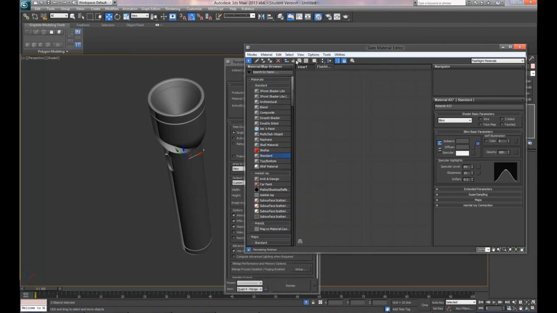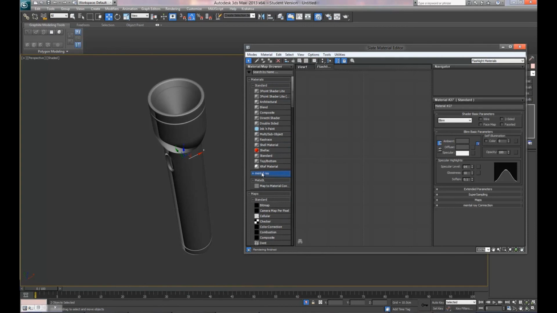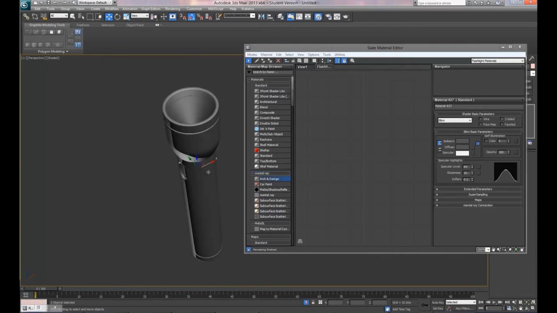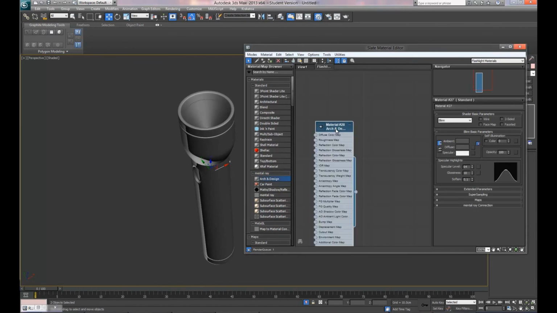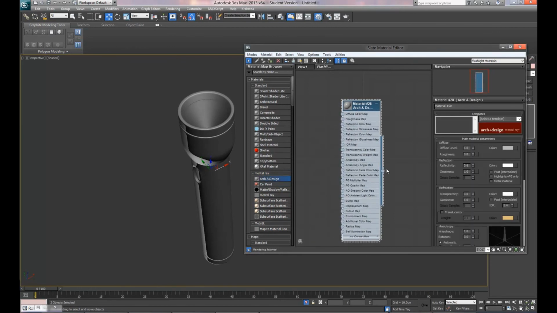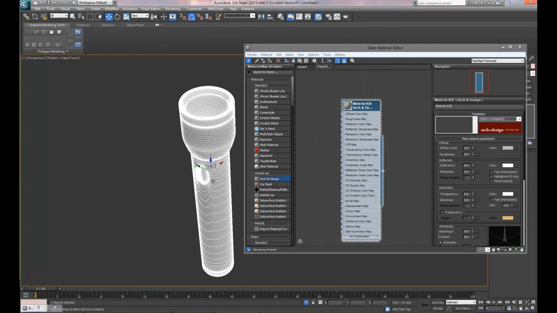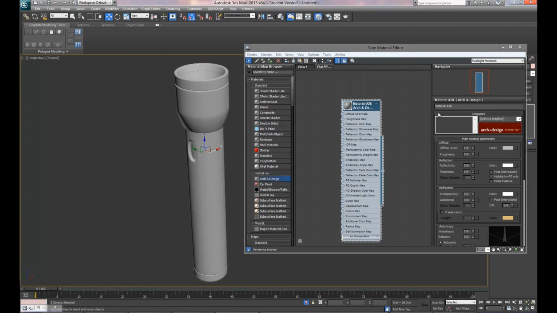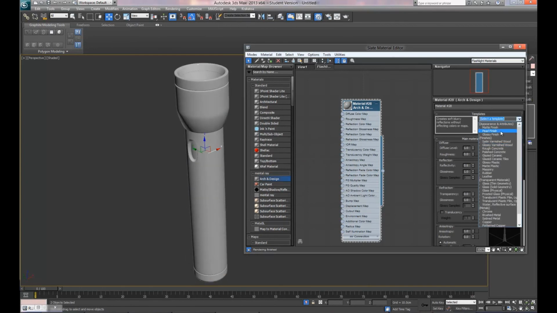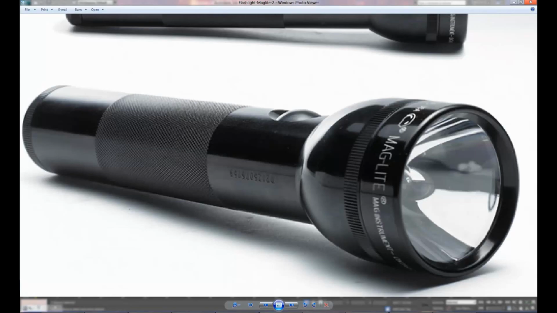So with that renderer selected, you can now see that we have the mental ray materials such as arch and design, which is what we're going to be using for a lot of our objects. So click the arch and design material. We're going to want to drag this out and apply it to our objects or our selection. And then we want to go into these templates, and we're going to make it, let's quickly look at this. It's somewhat reflective. It's very reflective, but it's also not like a mirror.